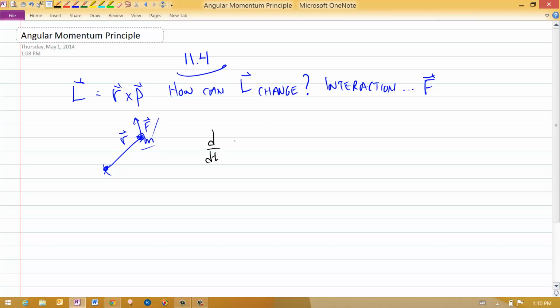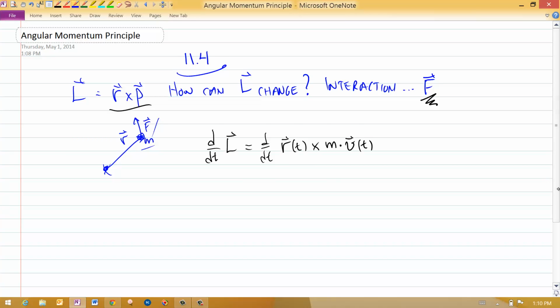If I take the time derivative of the angular momentum, that has got to come somehow from the forces from the surroundings. I've got an expression for the orbital angular momentum, so let's see what that is. I've got the rate of change of the position, the displacement vector of the object, which depends on time, and then I do a vector cross product with m times the velocity, which also can depend on time. That's what the momentum is. And now I've got this cross product of two vectors.